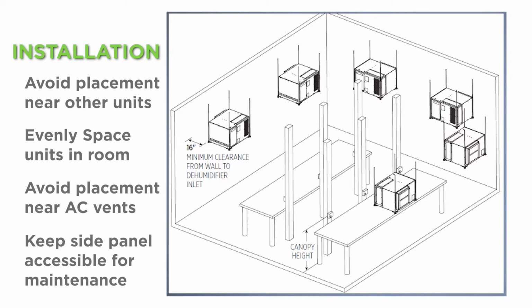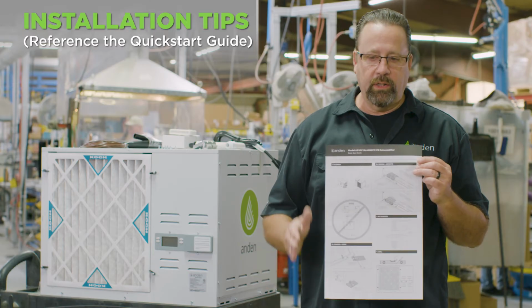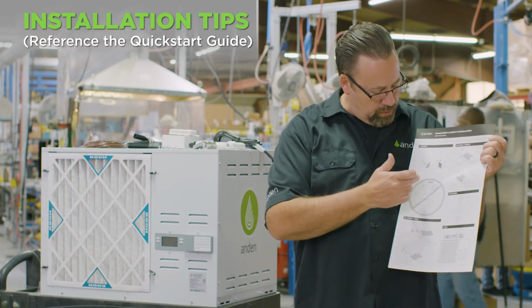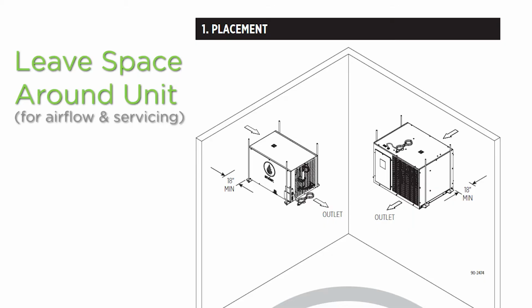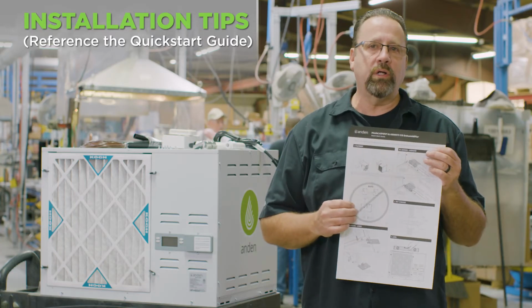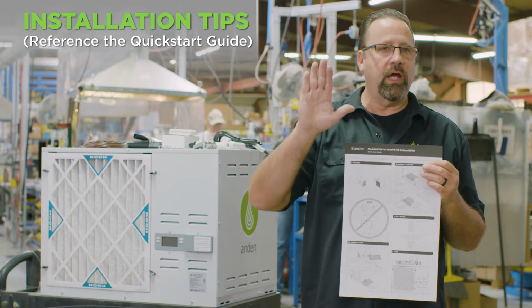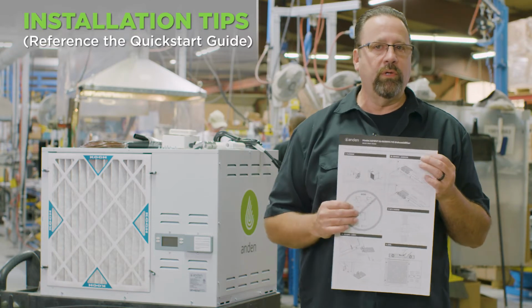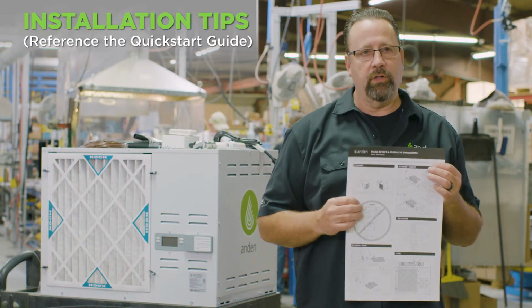So when we line units up and we have multiple units in a room, we don't want to have air discharging out of one unit into the inlet of another one. Ideally, we would have the unit against the wall with about 18 inches of space behind it, so that we're blowing air directly out into the space, blowing that dry air out towards the canopy. We say 18 inches gap between the wall and the unit. That's not a magic number. You could be closer than that, but you do need to get access to the filter and to the user interface. So if you get too close, you may not be able to access those things. So keep that in mind when you're hanging that unit.